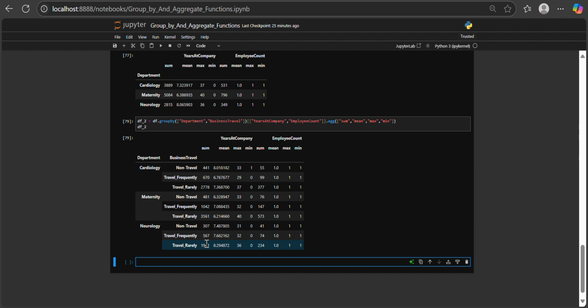Beautiful. Now, this is what happened. Grouped under department, and in each department, you have the non-travelers, the travel frequently and the travel rarely.